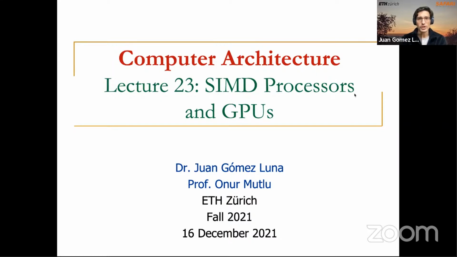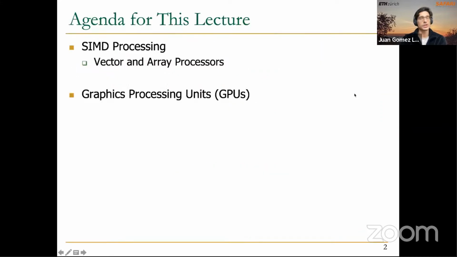In this lecture, as you can see on the screen, the agenda for today is, first of all, we will talk about SIMD processing. We are going to define SIMD processing in a theoretical way, and we will talk about the different approaches to SIMD processing, let's say classic approaches, that are vector and array processors. And after introducing as well what are the existing SIMD extensions in current CPUs, mostly, we will also talk about the architecture of graphic processing units. As you will see, they are essentially SIMD processors internally.